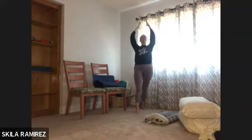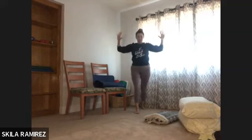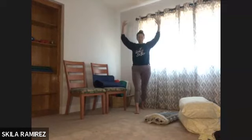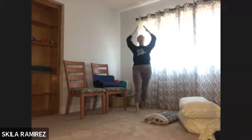On the inhale, we straighten our left leg and reach the arms up, taking the weight back into our right foot. Palms forward, pull the elbows in. Bend the left knee, press down into the left foot. Keeping this rocking motion forward and back with our breath, shifting our center of gravity, moving nice and slow. Because no one ever said, I moved so slow in yoga and so mindful that I hurt myself. No one has ever said that.